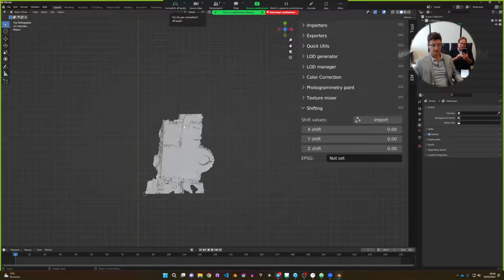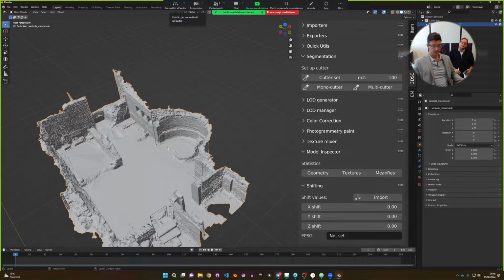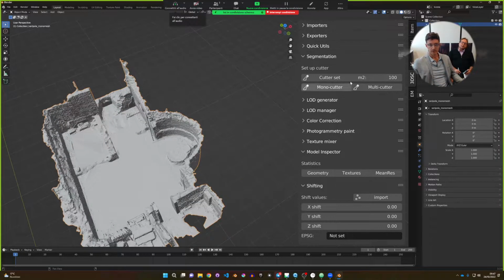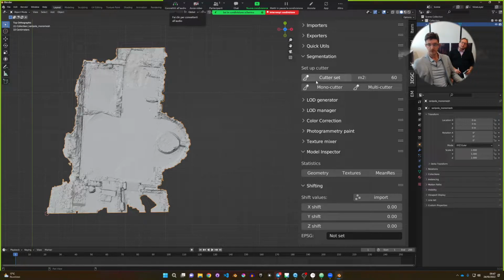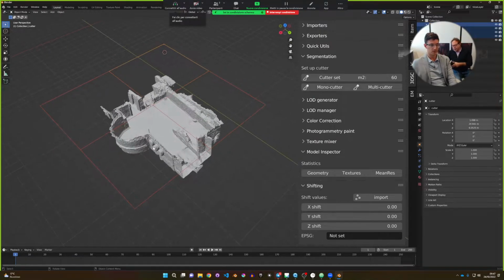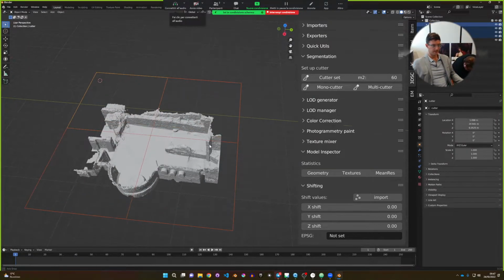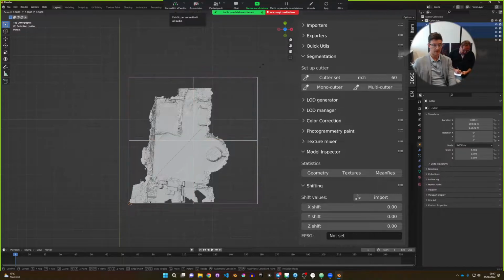square. But it's too much, because in reality we also have the Z dimension. So if we cut something here and here, we have to count both the plan but also the elevation of the walls. So we need to approximate it at 60, for instance. No problem if we make it smaller, and select the cutter set. This is with 60, for instance. And now we have all the possibility to go fine cutting it. We can reduce it more than that, maybe also manually, this way.